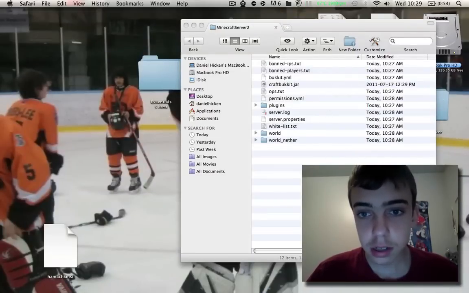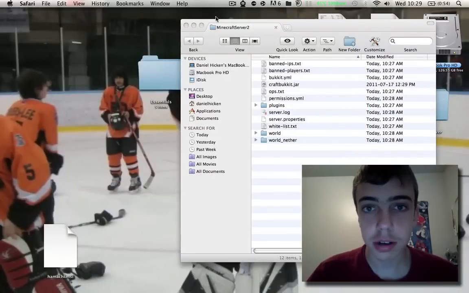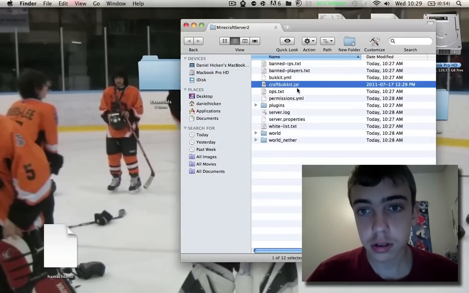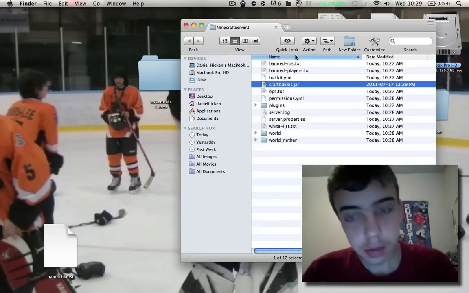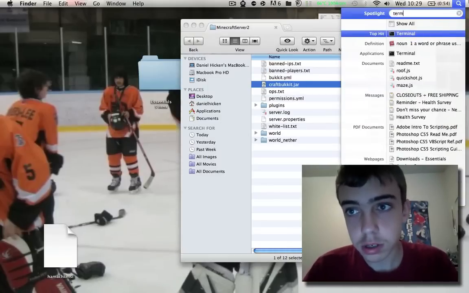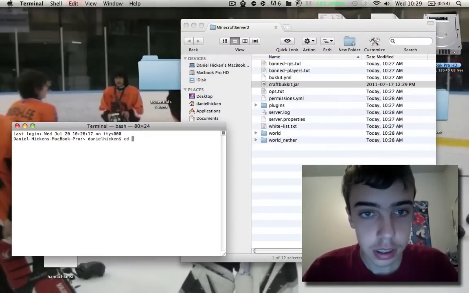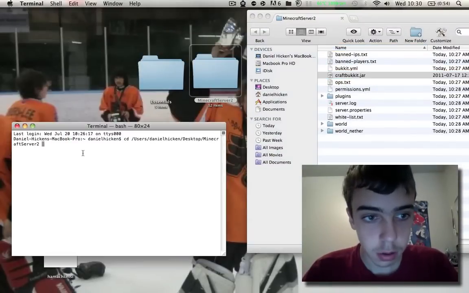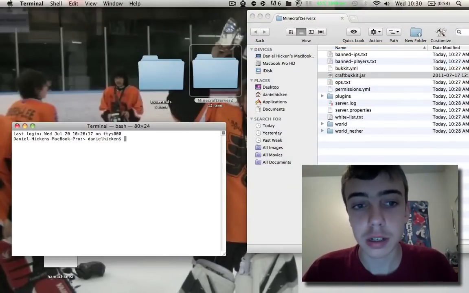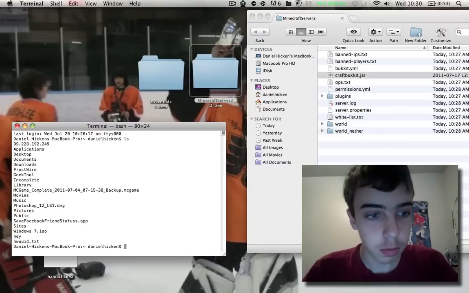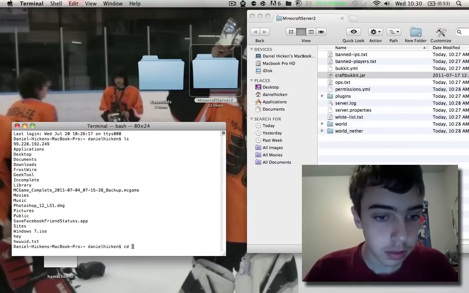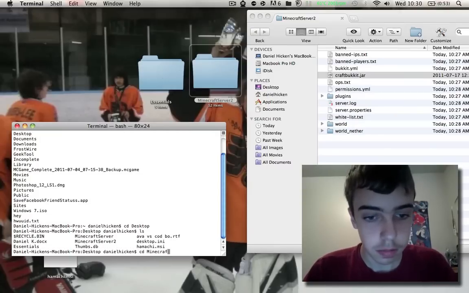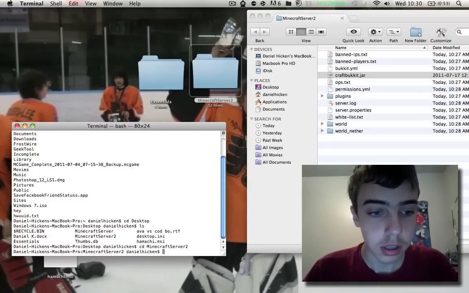Then once you get the file, make a folder called Minecraft Server or whatever you want to call it, and move the CraftBukkit file into the folder. Rename it to whatever you want. Then to run the file, go into Terminal and type in cd and drag the folder in here. Or if you don't want to do that, like maybe you never saved it to your desktop, you type ls and it'll come up with all your directories, and you type cd wherever it is, ls again, cd Minecraft Server 2. So now you're inside the folder.